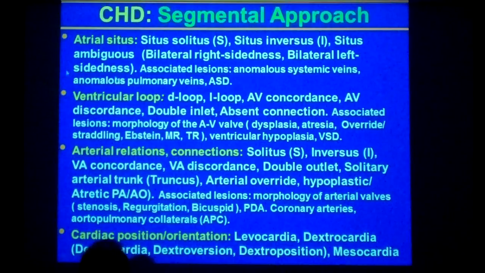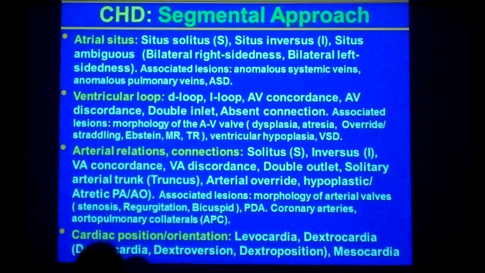So then the second segment is the ventricular loop. Normally the right ventricle, morphologic right, is on the right side, and the left is on the left side, right? This is due to rotation of the tube as the heart is developing in the fetus, which I will illustrate in a few minutes. Normally the tube rotates to the right side, and for right, the term is dextro. That means it's a D-looping, and that D-looping places the right ventricle on the right and the left on the left.